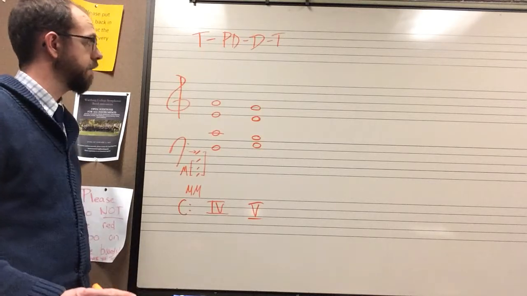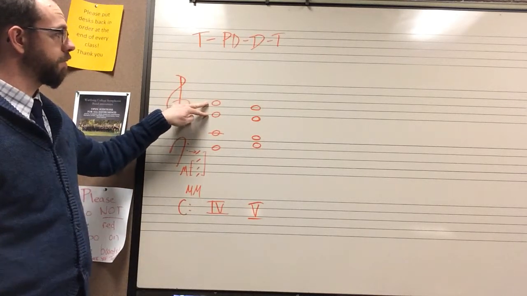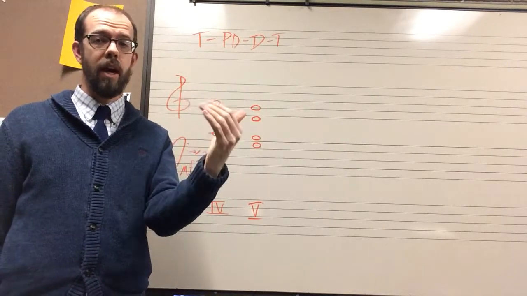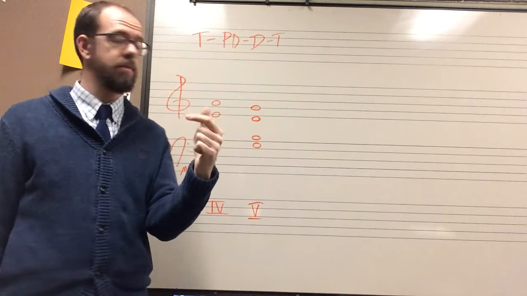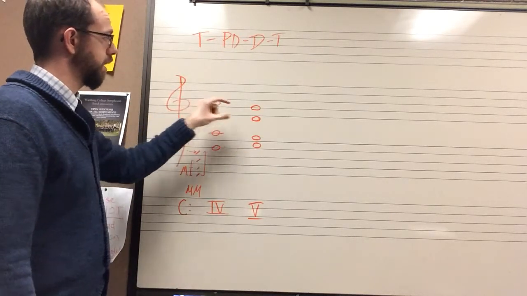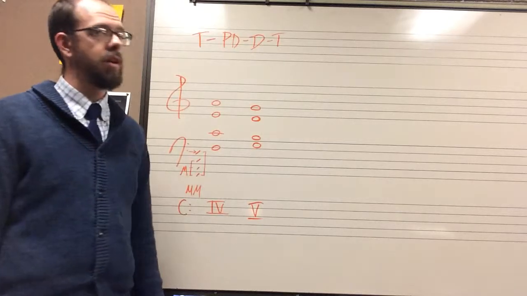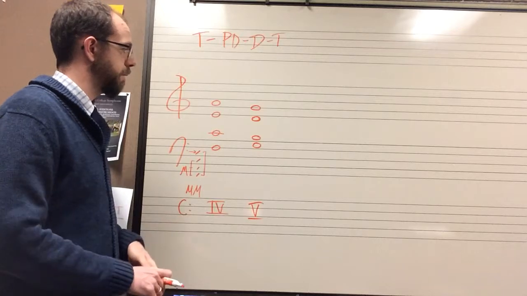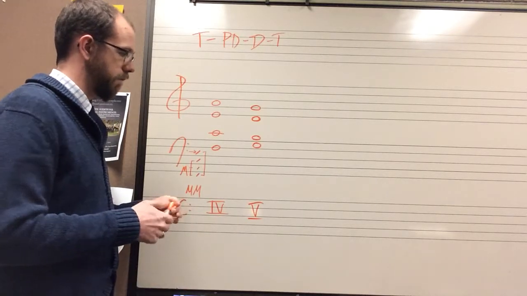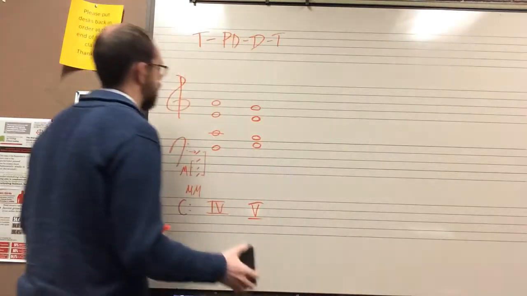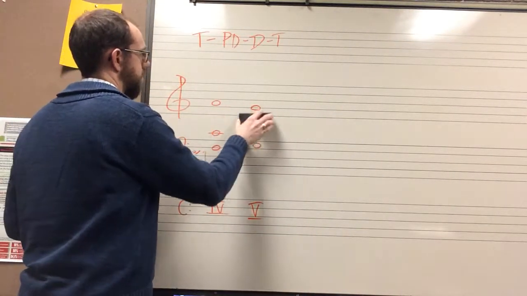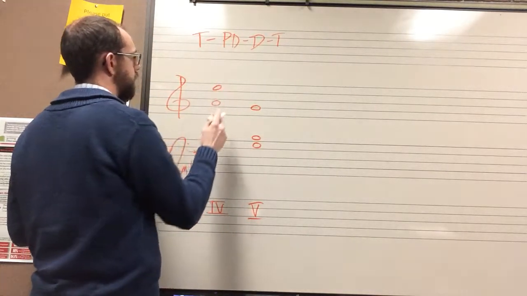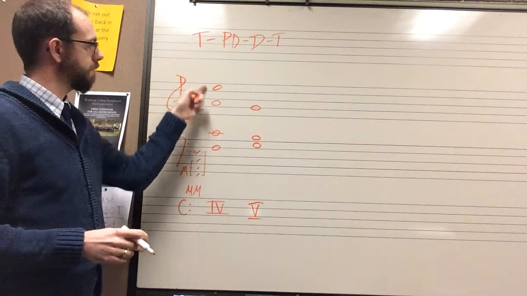Now, if these two voices were flipped, if the 7th of the chord, the E, was above the A, then we would run into problems because we would have some parallels. One of the ways that we could deal with those parallels would be by using a cadential 6/4. So let's go ahead and write this so that we have this parallel problem. So here's our 4-7.